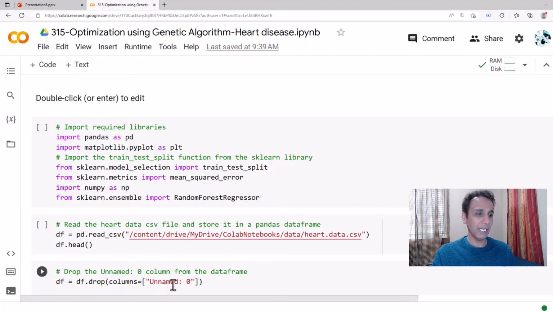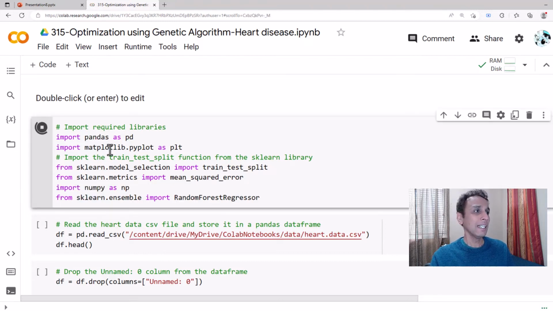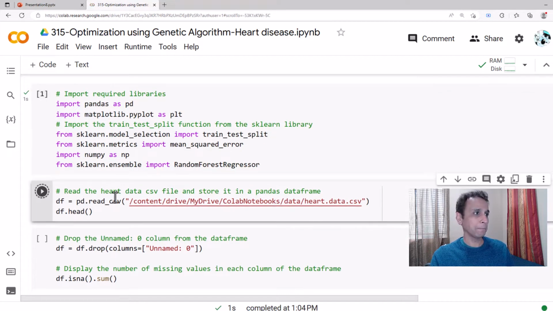Mount in Google Drive. Yeah, it's mounting the Google Drive because I stored the CSV in my Google Drive right there. And the libraries that we're going to use are pretty straightforward. Again, pandas, so we can actually read data from CSV and save it as a data frame. Matplotlib for plotting, scikit-learn because our objective function is going to be a machine learning function. So scikit-learn random forest regressor is what we're going to use, and numpy is numpy. So let's go ahead and import that. And I'll import the data and then we'll see exactly what I have here.